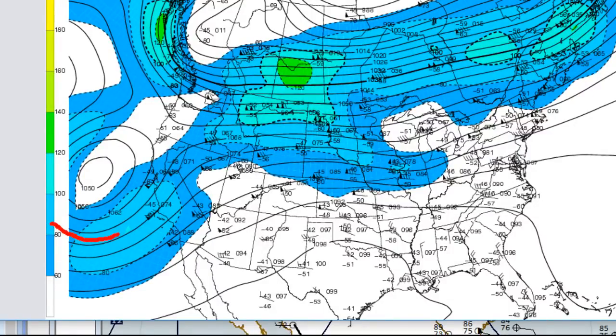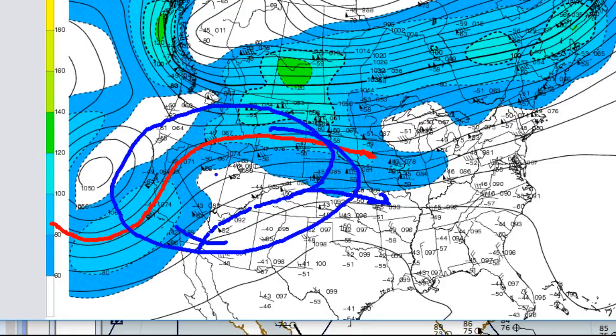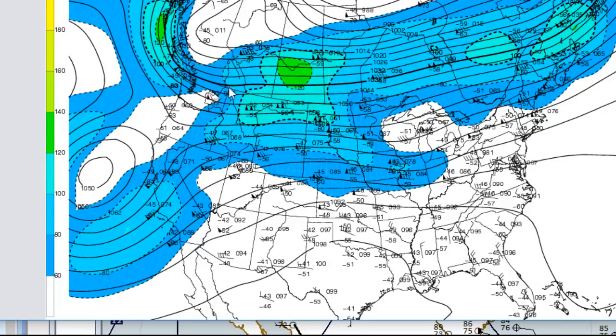So what I'm trying to show you is, let me get this centered here. The main polar front jet, looking at this 250 millibar chart, looks to be about right there, and I think maybe there's kind of a separate subtropical jet running something like that there. A little bit of coupling between those two jets. And yeah, up to the north, there comes 120 knots right there. That's a lot faster than the flow immediately ahead of the trough, so that will likely go ahead and dig that trough southeastward into Washington. So a lot going on this evening.